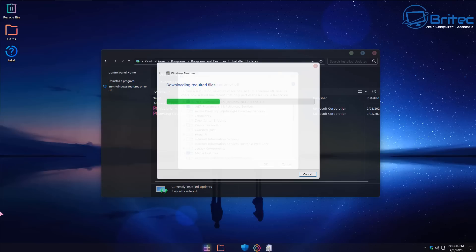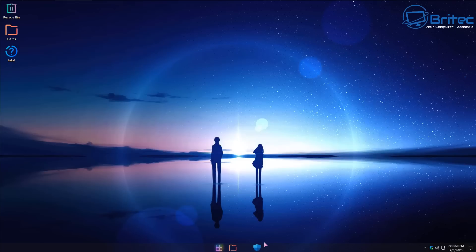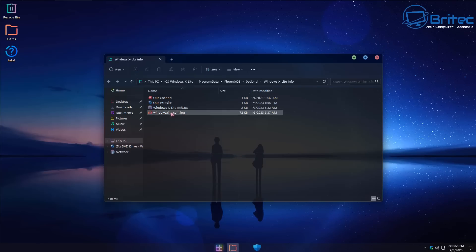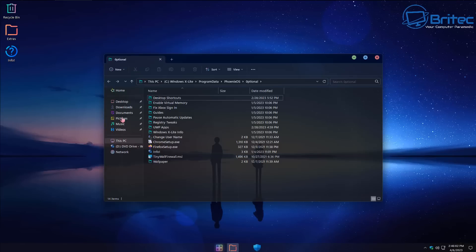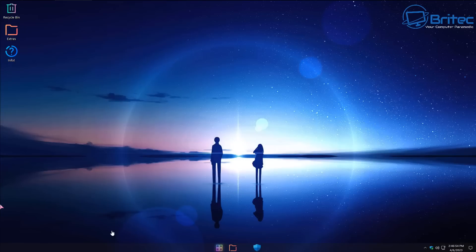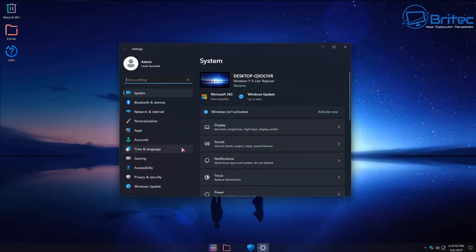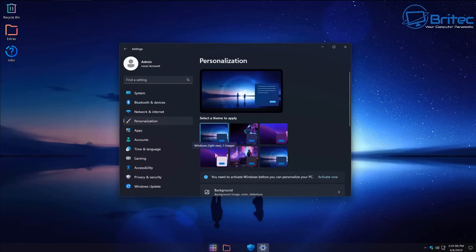So who is this Windows version for? If you're on an older system that doesn't meet Windows 11 requirements, you can use something like this — or use Microsoft's legitimate bypass method. A lot of people love these heavily modded versions of Windows, though the main fear is embedded malware or backdoors. I'm doing a full system scan to hopefully get a clean bill of health. It really just depends on your needs and whether you want a heavily modded ISO with all the bloat removed.